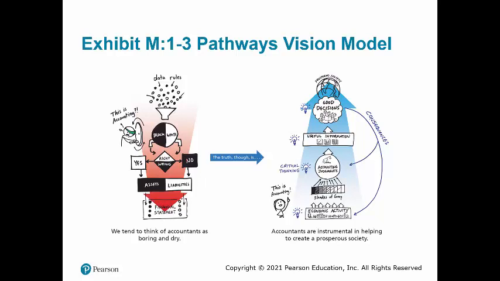But really that's very far from the truth, because for one thing, a lot of the day-to-day drudgery type of accounting is now being done by computers. So what we're really interested in is taking all of the activities of that business and putting those into a format, using our critical thinking and accounting judgment, to produce good, useful, relevant information that can be used by the managers to make decisions.